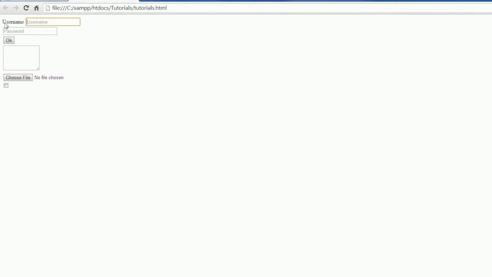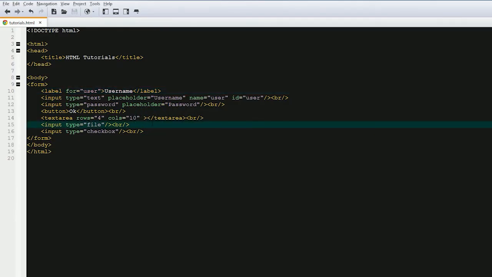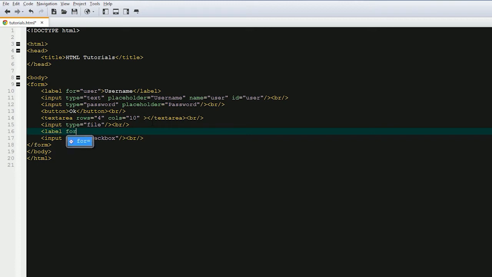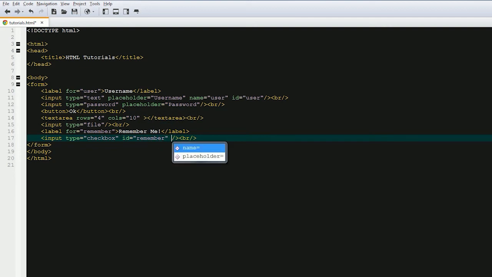This is very important, in particular with checkboxes. So let's put a label for our checkbox. We'll say label for remember, and then remember me, and we'll ID this remember, and we'll name it remember as well.